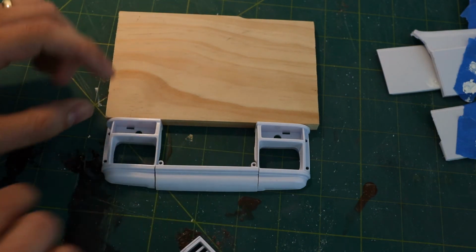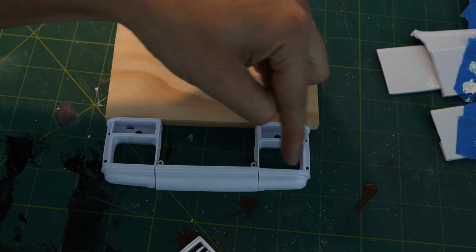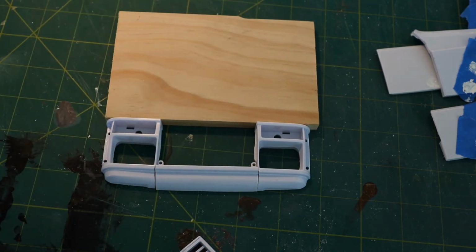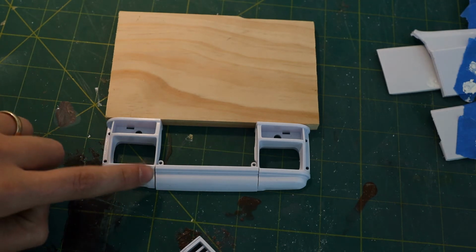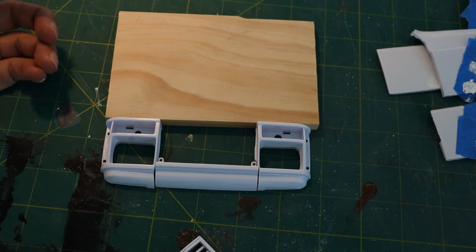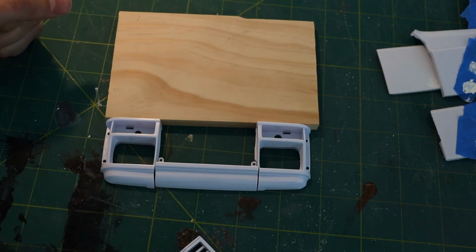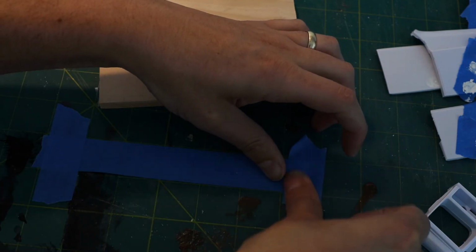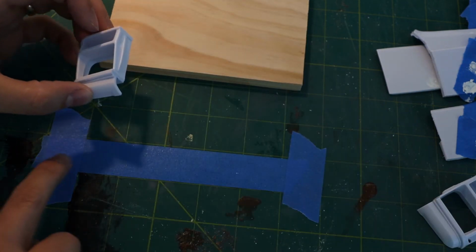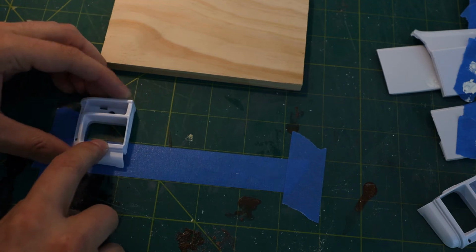So what I'm gonna do is put a piece of tape down, sticky side up, underneath this bit, stick everything down to it, and then just run some CA glue down into that seam and let it cure, and then I can start putting everything else in as well. That nice and straight. So I'm going to start by putting one of the grill pieces down, just right in the middle there.